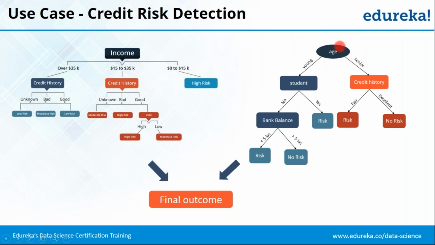Now let us say if the person is young, right? So now we'll look forward to if it is a student. Now, if it is a student, then the chances are high that he won't be able to repay back because he has no earning source, right? So here the risk is too high and the probability is that his application of loan will get rejected. Fine. Now, if the person is young and he's not a student, then we'll probably go on and look for another variable, that is bank balance. Now let's look if the bank balance is less than 5 lakhs. So again, the risk arises and the probability is that his application of loan will get rejected.